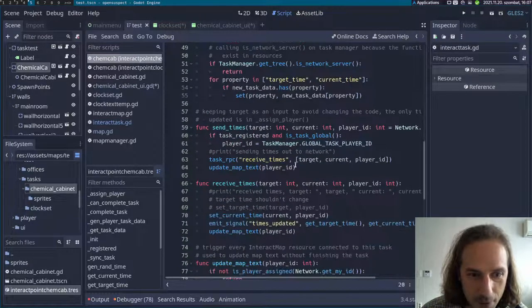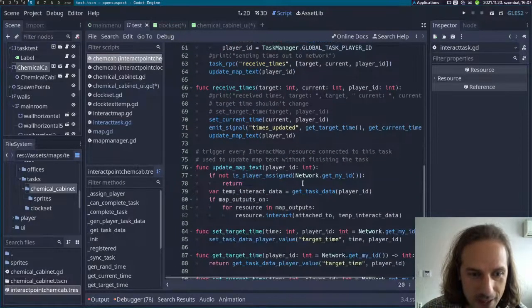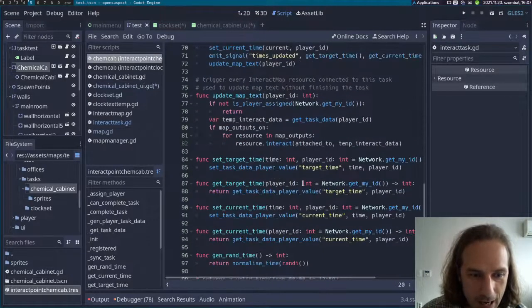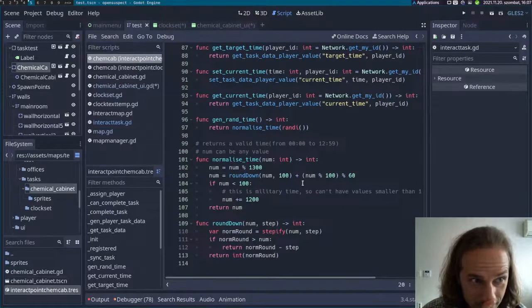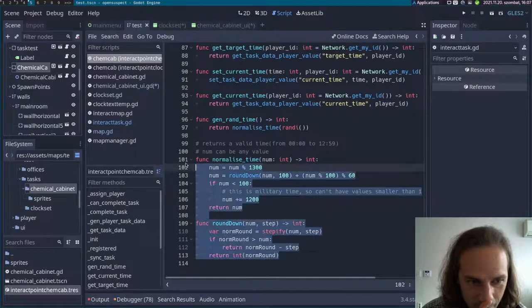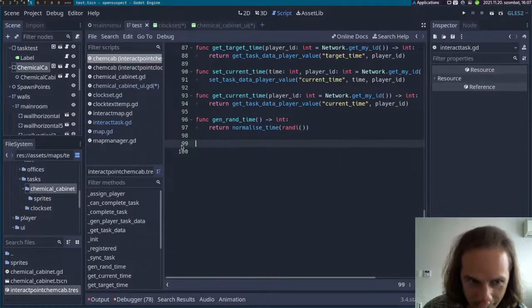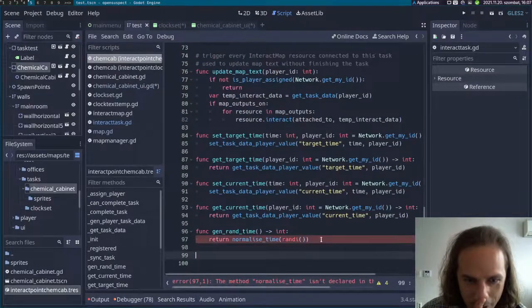So why don't we have send times and receive times? We shouldn't have them, because we don't have times in a chemical cabinet, do we? We don't have random times.